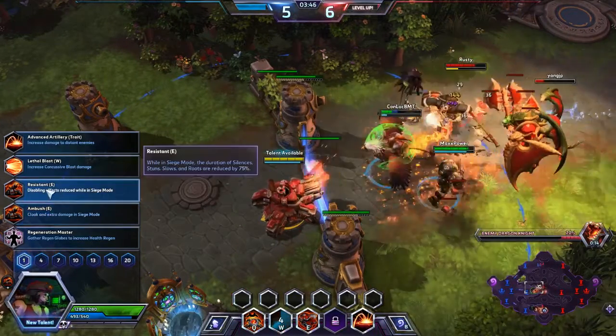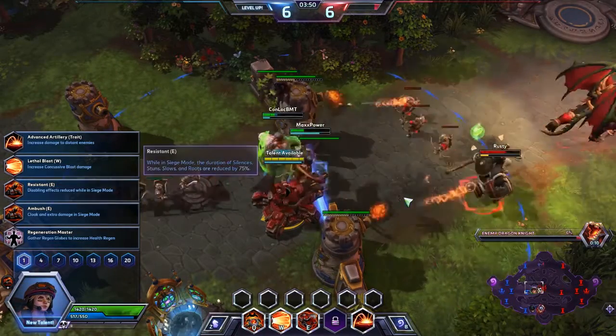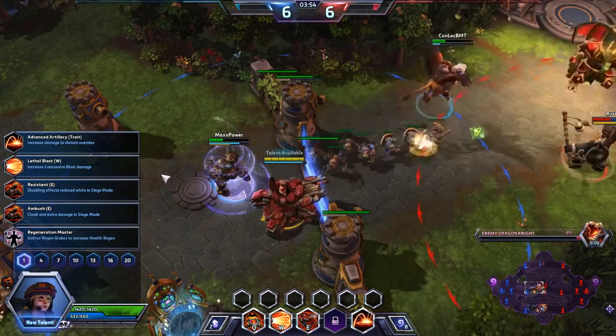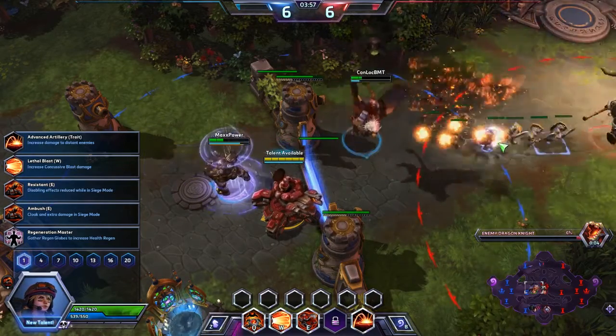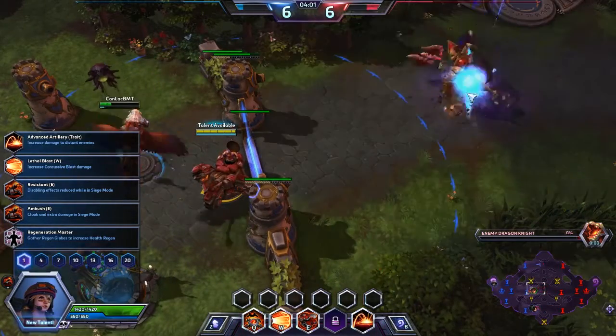Now, so you have Ambush that will make you invisible. You have Resistant, which basically, while in siege mode, gives you resistance against roots and other crowd controls by 75%. So you basically don't get as rooted and as stunned as other people.